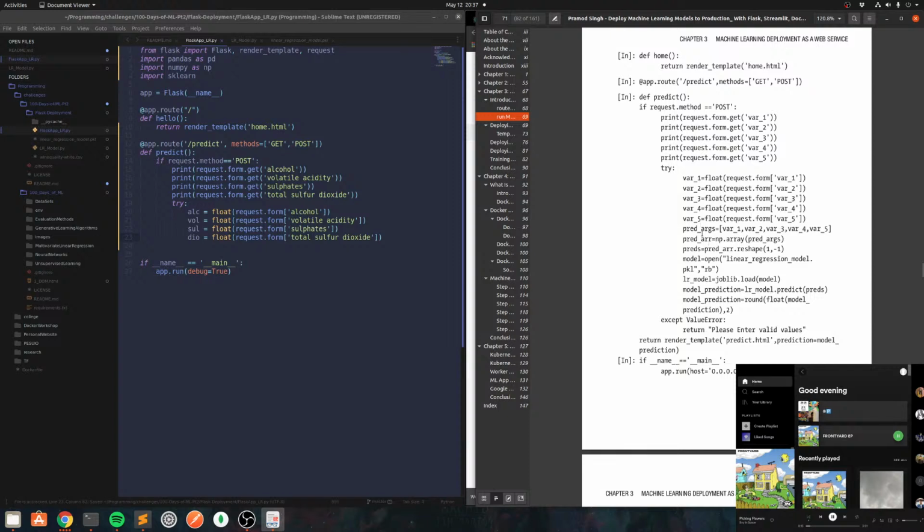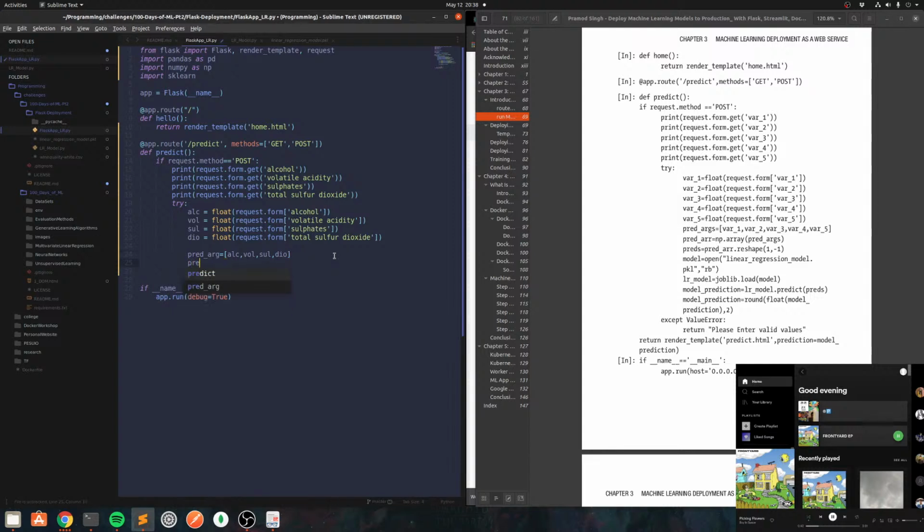All right, so we save the variables. Now create an array. Predict arguments. So it'll be an array of alcohol, volatility, sulfates, and total dioxide.